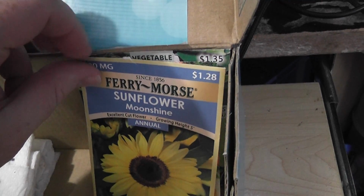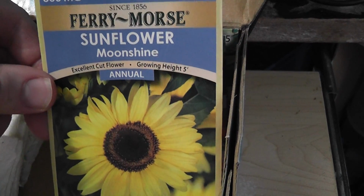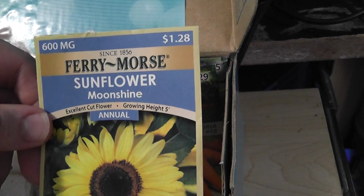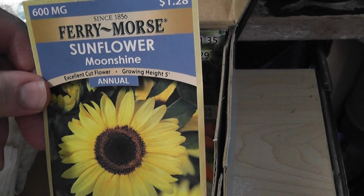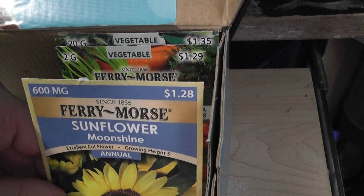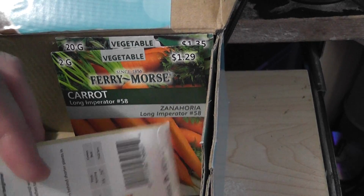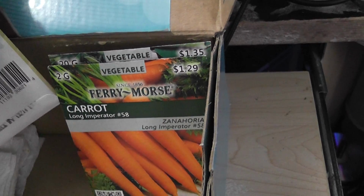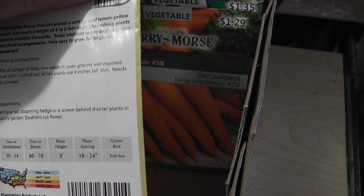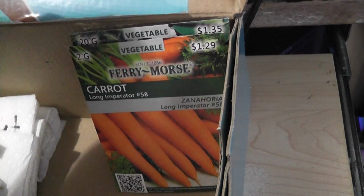I bought these sunflowers. I love sunflower seeds, and it turned out that these are, I'm assuming, some decorative seeds. So when I grew them, the flowers weren't big and they didn't produce seeds. I ended up being quite disappointed with that, but that's not the seed's fault. Again, that is my fault for not probably doing things correctly. It says that these get 5 foot tall. Plant height 5 foot. Wow. So it must have been something that I did because mine only got about 2 foot tall. So maybe I will try those again sometime later.